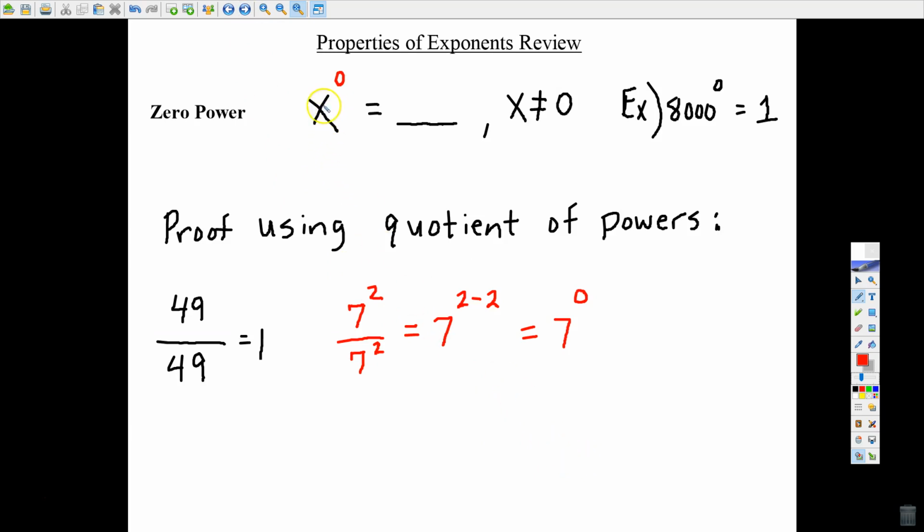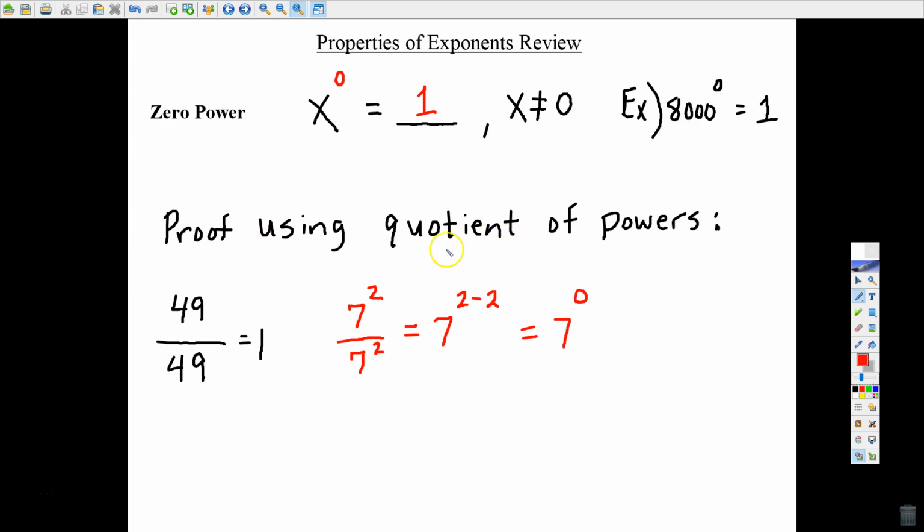All right, and let's see, we have one more, and that's the zero power property. And that basically says any number raised to the zero power is equal to 1. Now that's assuming that the base is not 0. Okay? So any number basically besides 0 being raised to the 0 power is 1. And in just a minute we'll help you understand why that can't be 0. So here's an example. I have 8,000 raised to the 0 power. That equals 1. It really doesn't matter what this base number is as long as it's not 0. 2 billion raised to the 0 power is 1.